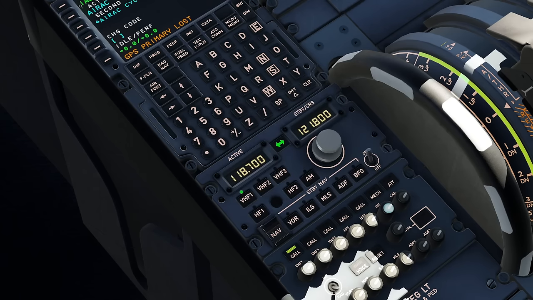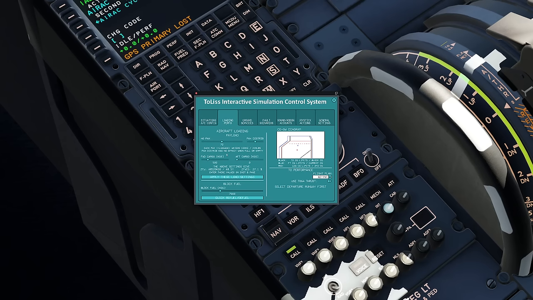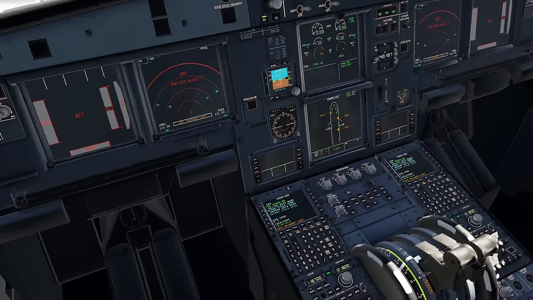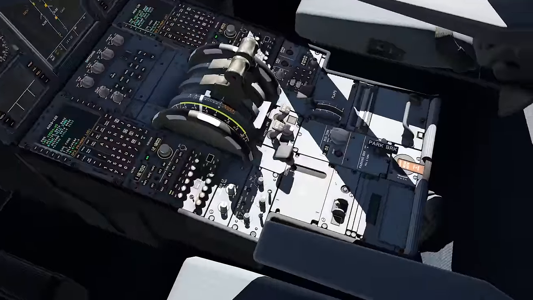However, nonetheless, let's still quickly go into the ToLiss plugin, into the ISCS, to make sure that our load matches exactly what we've planned. So we're gonna go with 5.3 tons of fuel here, like so. And then for the passengers, we are pretty much full, 145 plus 500 in the front hold. And that is exactly what we're gonna take. Alright, with our airplane loaded up, how about we start our cockpit setup?